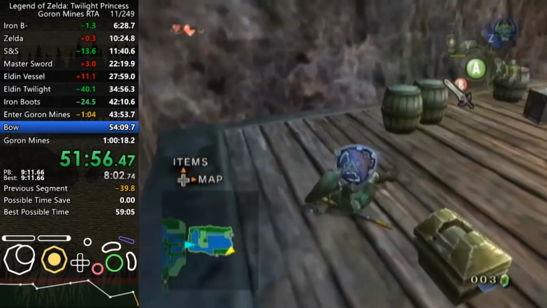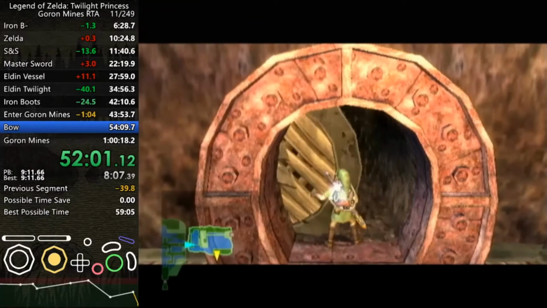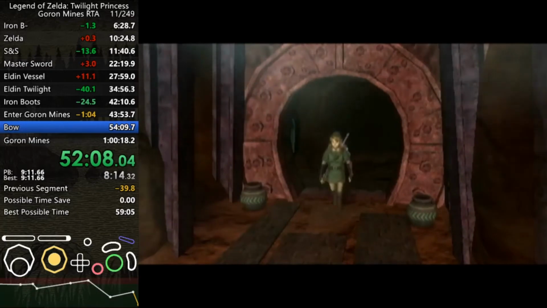I do a jump slash to get onto the platform as soon as possible, and I enter Dengoro. So that skipped the 2nd key shard, and it saves about 40 seconds optimally.